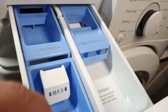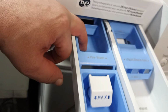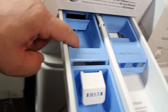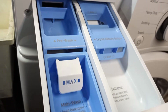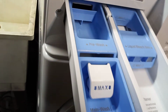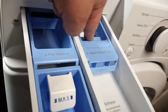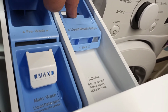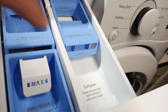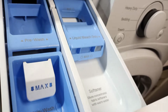And when the machine calls for each thing during the cycle, if I did the full thing, I would do this one, then we go to this one, and then towards the last 10 minutes of the main wash, my machine will dispense this. And then after the last rinse, because mine has an option of extra rinses, whenever the last rinse is done, it goes in, then it'll dispense the softener.